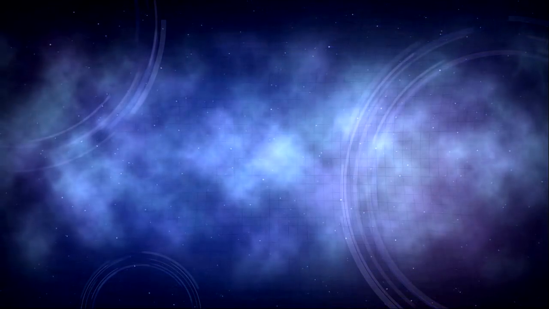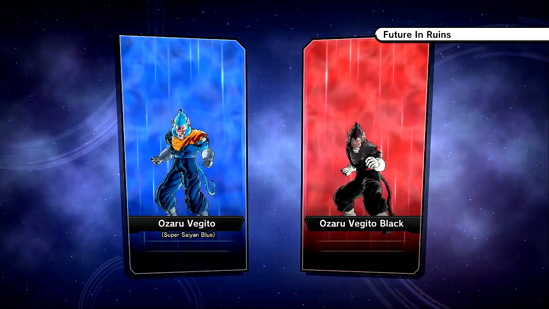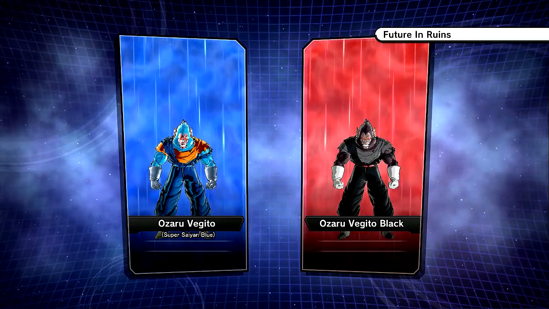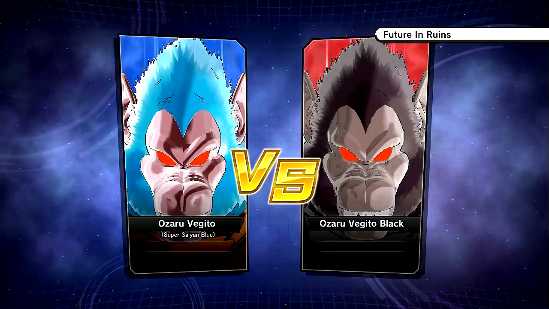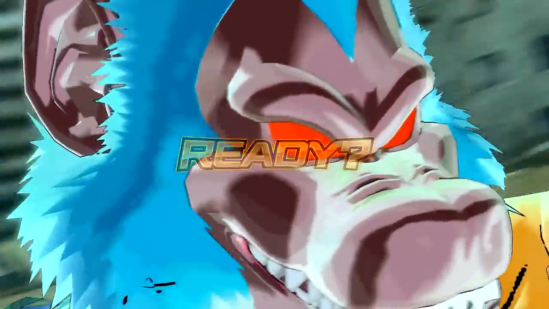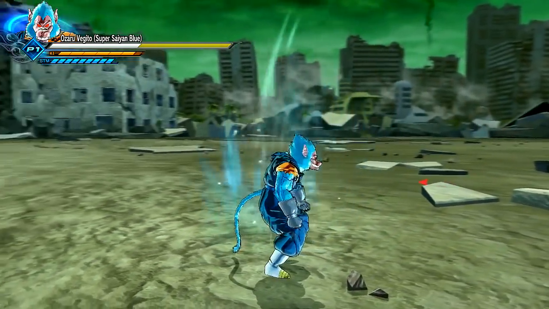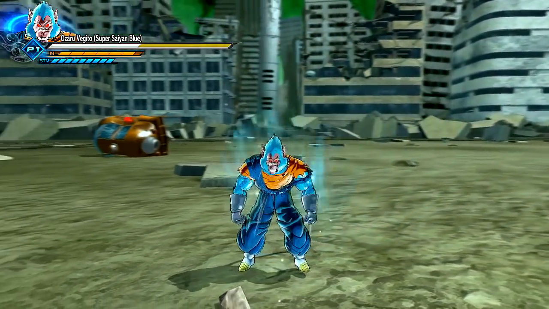It shows a little bit of diversity going on, but we're going to go to the Future in Ruins because I love this stage. And if you guys didn't have enough of Vegito Blue, well, guess what? We're back in action, my friends. Let's see it. Hey, look at my little guy. It has got that Vegito stance. Oh, my God. So, like I said, having just a normal character model is just magnificent.